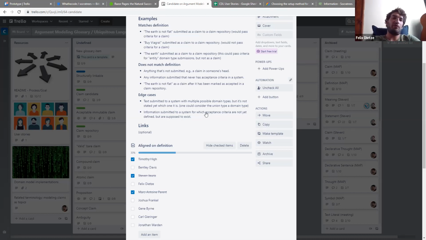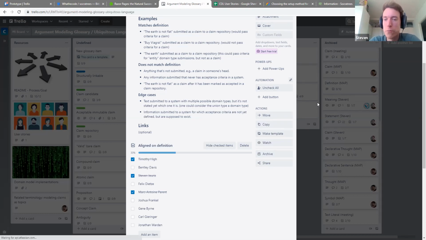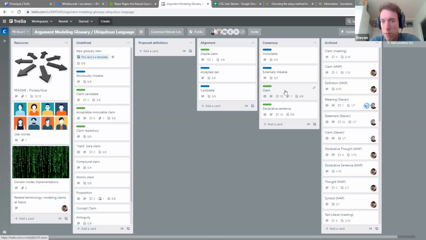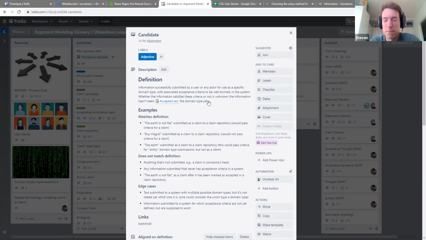What's also not perfectly clear to me is the domain. What exactly do you mean with domain? That's the same question I had. I was arguing I would just call it type, because domain type doesn't say much more, but Timothy preferred to use domain type to refer to the software engineering practice of a domain type. What we're essentially referring to is nouns in the glossary. You submit something as a claim, maybe even a declarative sentence. But we landed on domain type and decided not to talk about it much further because it's not really that important. Okay, so the term comes from domain modeling.